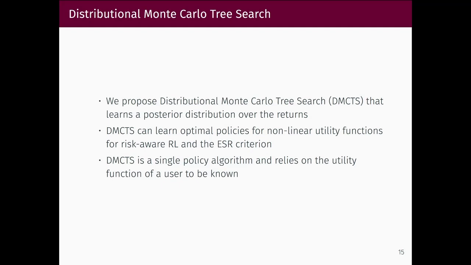So we propose a distributional Monte Carlo tree search algorithm that learns a posterior distribution of the returns. Not only that, but DMCTS can learn optimal policies for nonlinear utility functions for risk-aware RL and for the ESR criterion. It's important to note as well that we can also optimize for the SER criterion.